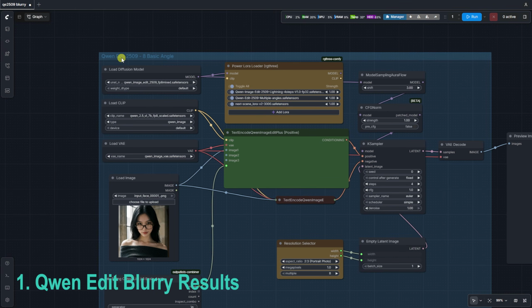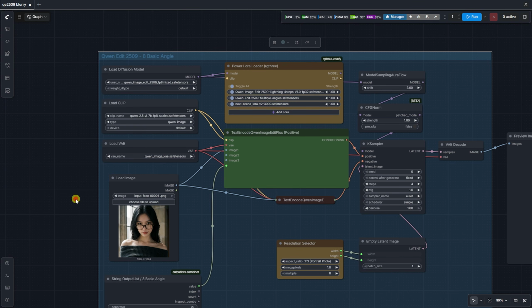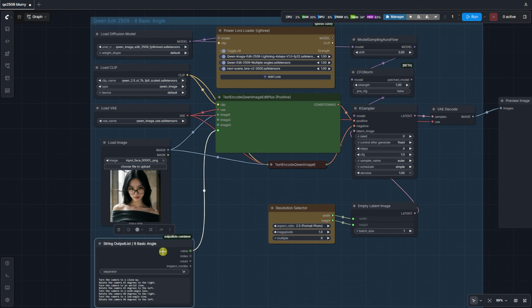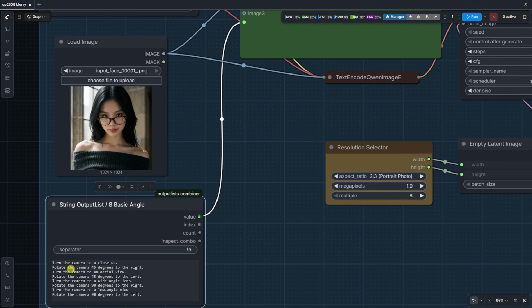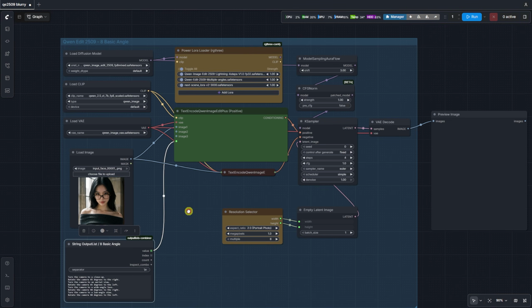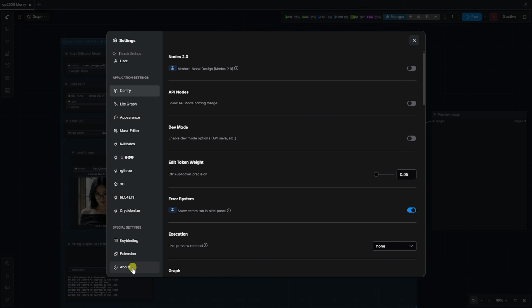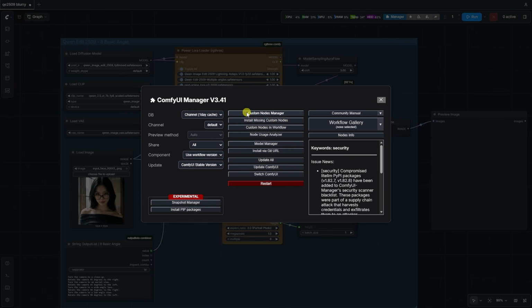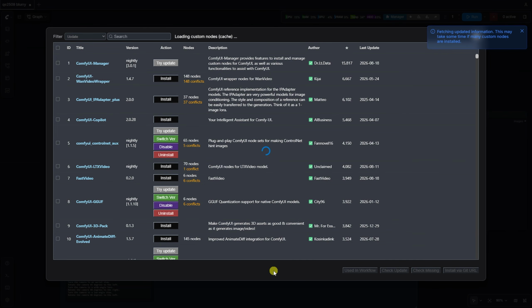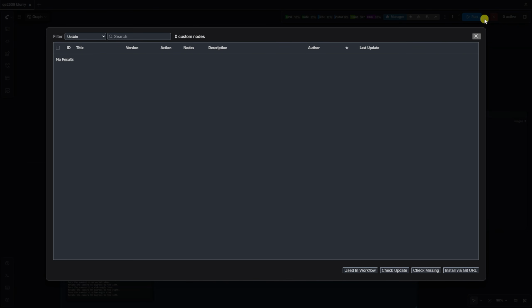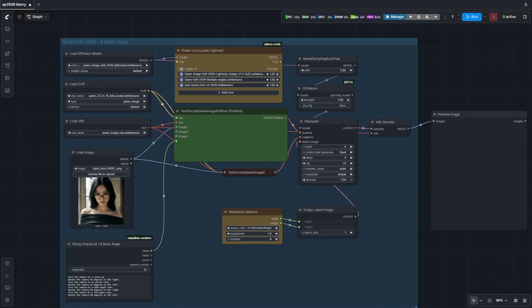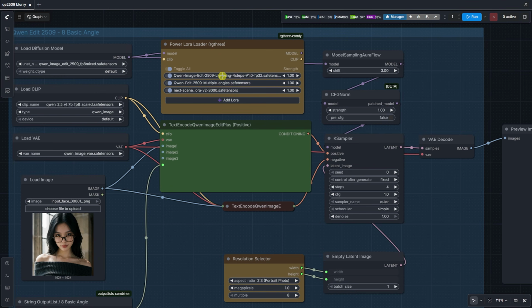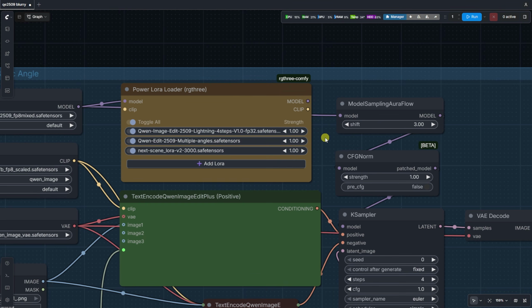A lot of you have commented that Qwen Edit 2509 and 2511 are suddenly generating blurry, washed-out, low-detail results. I was able to reproduce this exact failure state. We are running ComfyUI version 0.34.0 with all custom nodes up to date. We are loading our Qwen Edit 2509 module from the previous video and applying 3 LoRAs: Lightning, Multiple Angle, and Next Scene. Here is why your renders are failing.